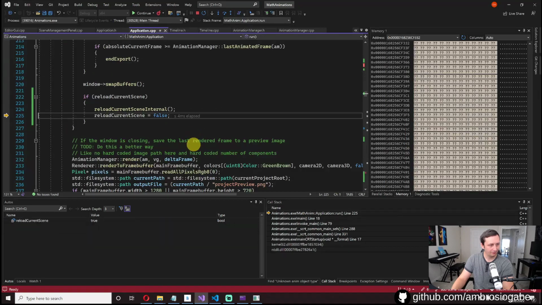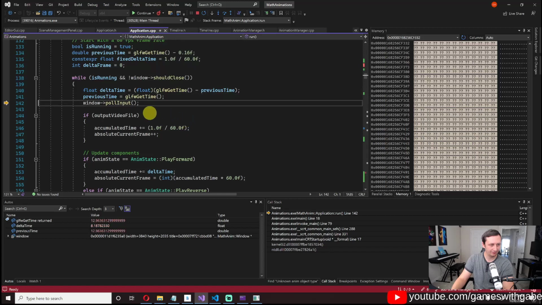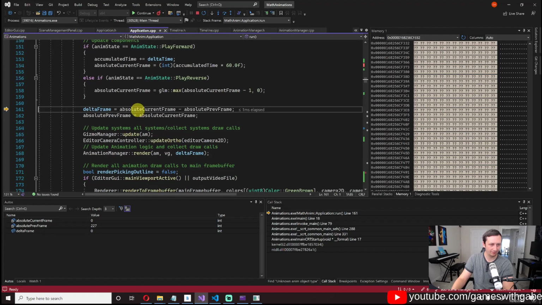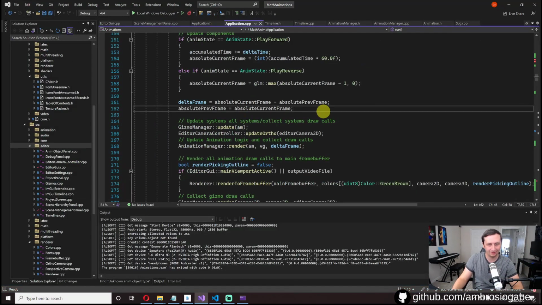That's fine. Okay, that's good. So then we get delta time. That's all fine. Delta frame. Okay, so current frame is 0. Previous frame is 227. Okay, so this is what's happening. And then delta frame is negative 227. And so then we're getting a negative offset, which is breaking everything. Okay, I gotcha. I think this makes sense.